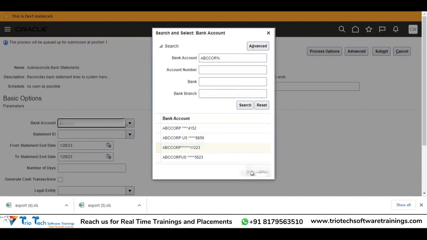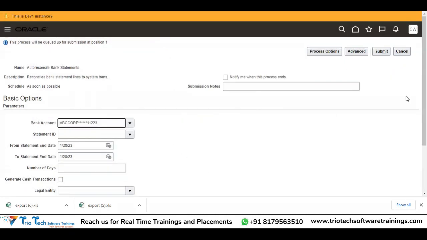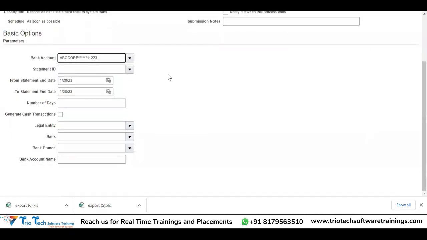This is the bank account under which we have the statement as well as the transaction lines. Select the statement ID for which you want to run the auto reconciliation. If you keep this blank, the system will take all the statements which have the reconciliation status as unreconciled.